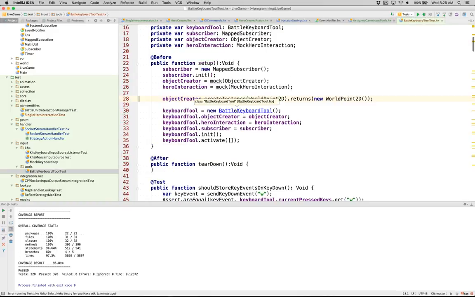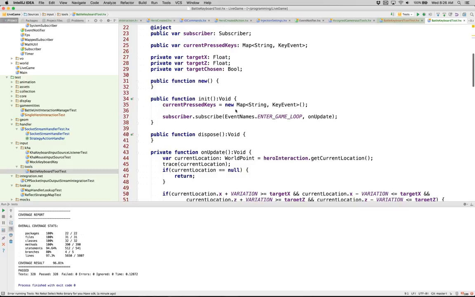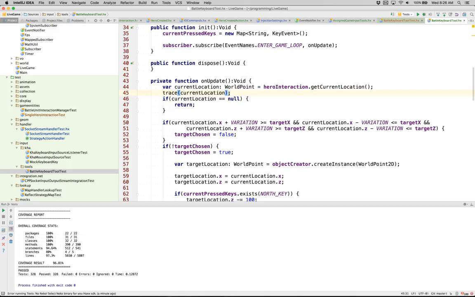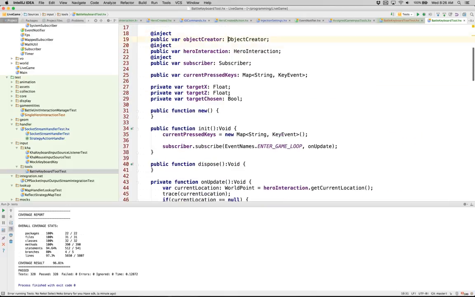Where are we going? Battle keyboard tool on update. So we did get the current location, which was not null. So target X. I think we need to do that.